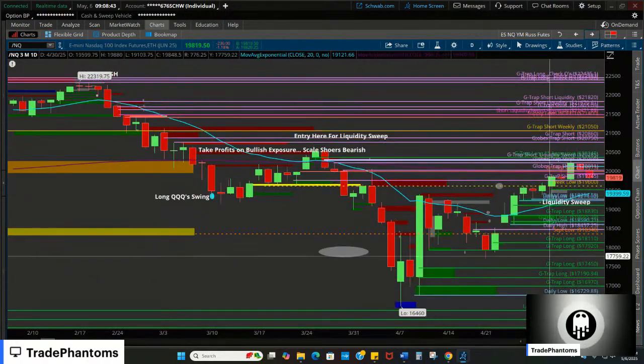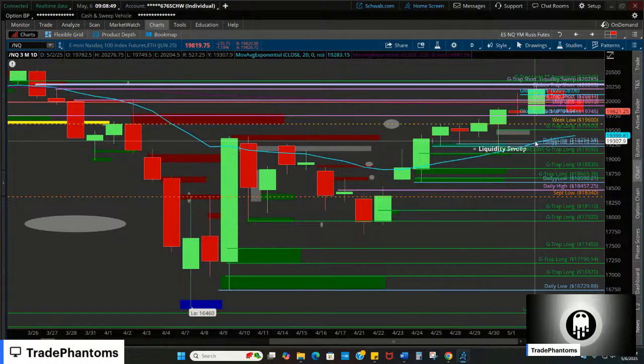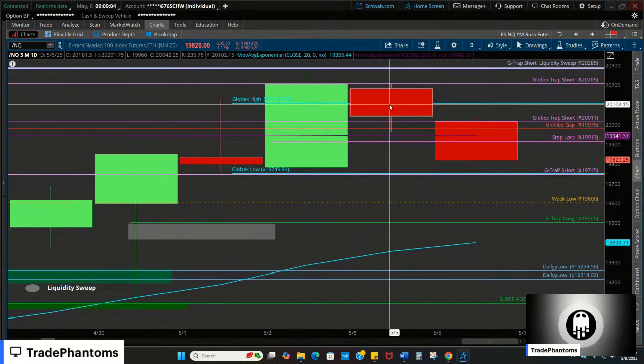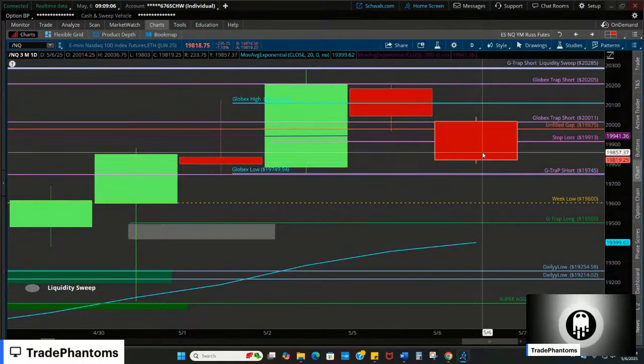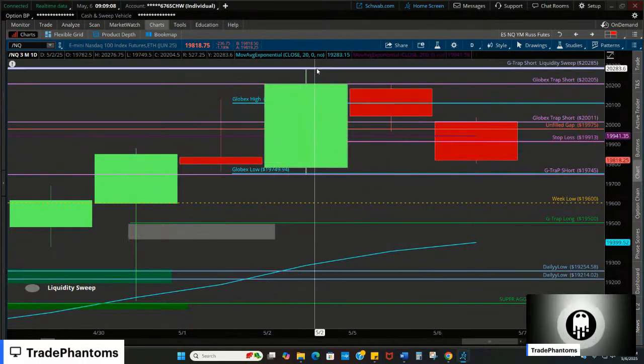Okay, NASDAQ futures. I'll go straight to the point here. Same thing. NASDAQ came up to this area here. We had this level mapped out. I was mentioning the Globex trap short, 20,000 to 80, and so on and so forth, right above that 20,000 area in NASDAQ. We touched 20,000, pushed back a little bit Friday, nice little push up, closed close to highs. The past two days were inside bars. Of course, today is not closed yet. So we got a mother bar high, mother bar low.